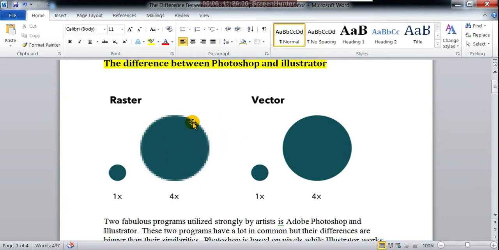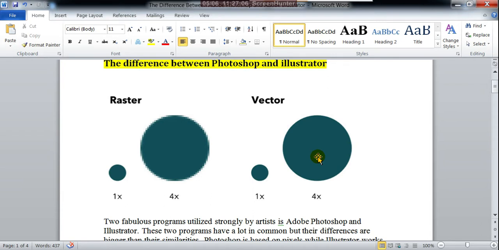So Photoshop is a raster based, pixel based program, and your files, images and works depend on the resolution. Photoshop is resolution dependent, while a vector based program like Illustrator is resolution independent.